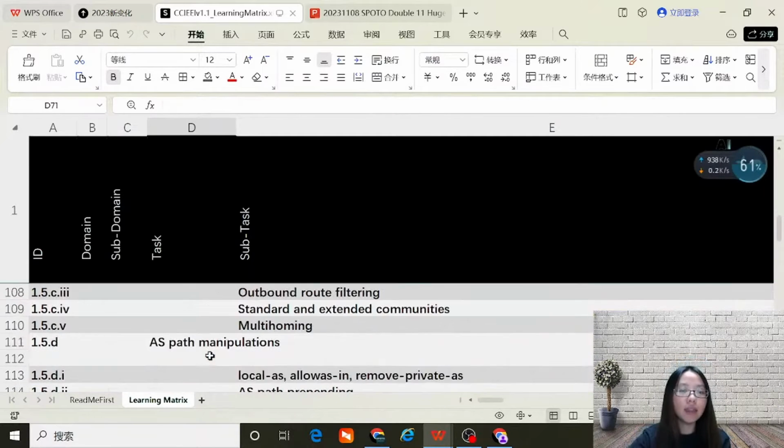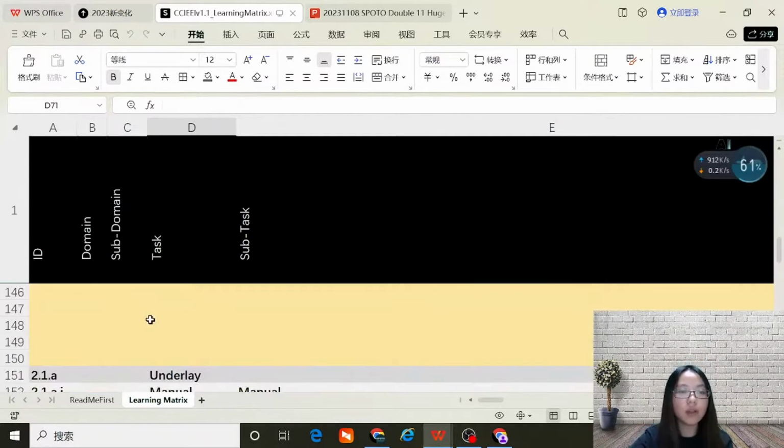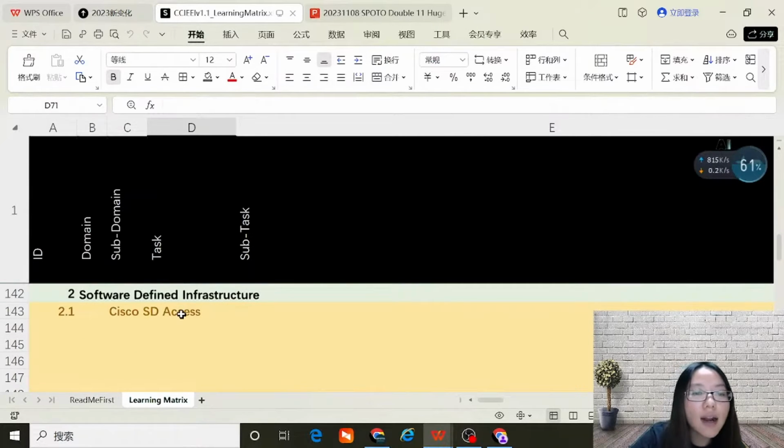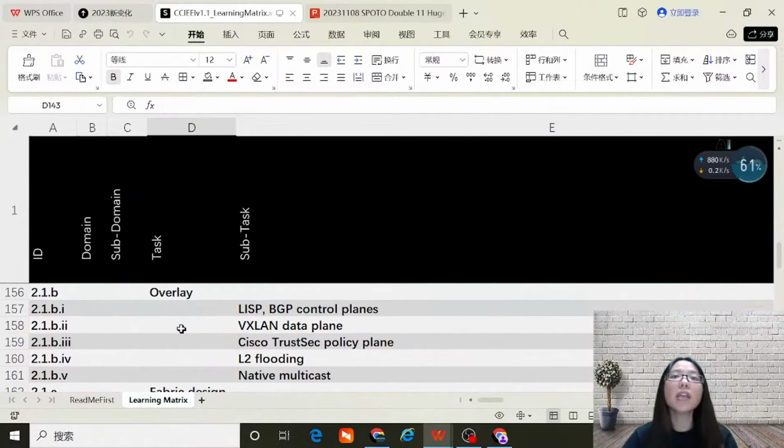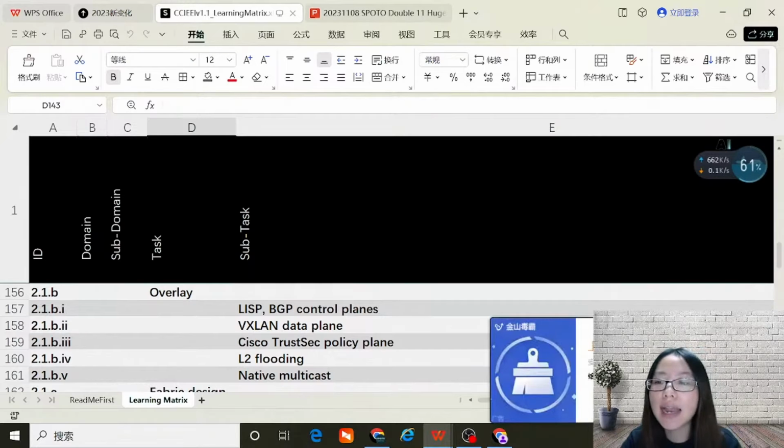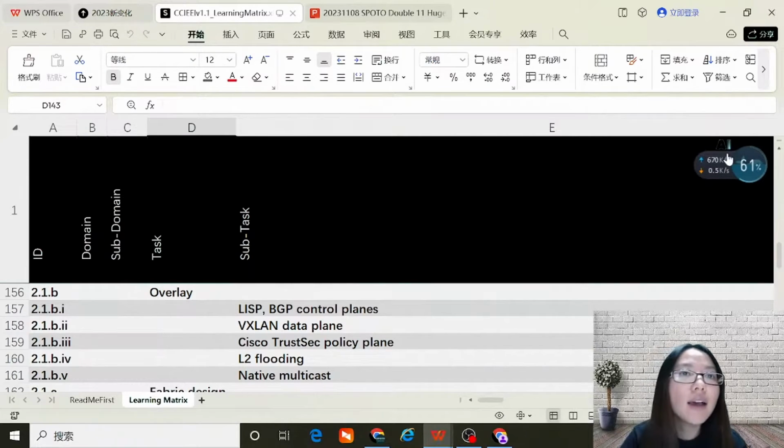BGP and these are about our routing and switching. And this is our SDN. So if you want to take the new version of the EI Lab exam, we can first study this detailed syllabus, which contains the corresponding material. But I know there is a lot of content and we need to invest a lot of energy. I think you must put a lot of effort into this CCIE EI Lab.